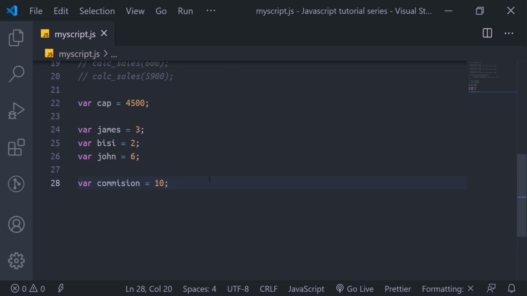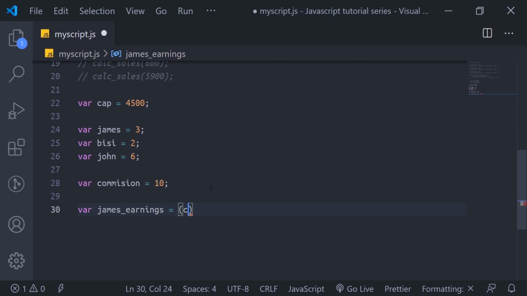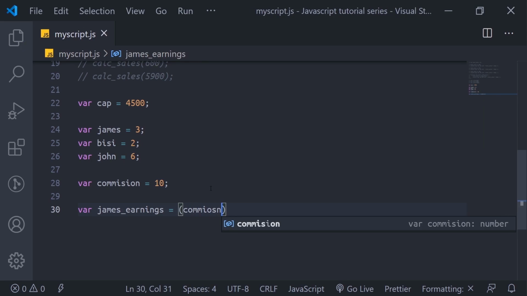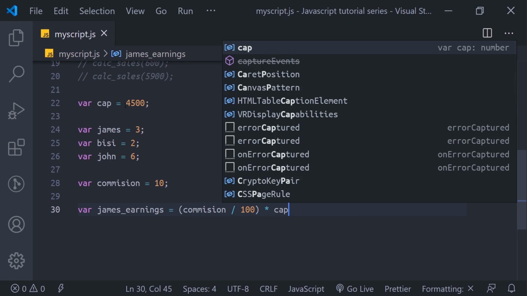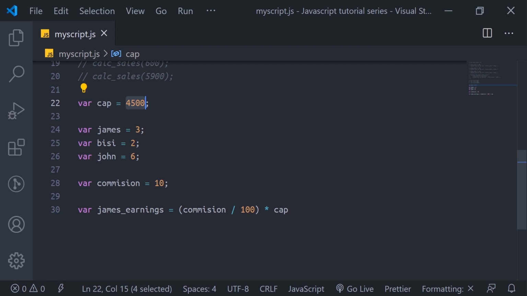So we don't declare our variables now. So what we go do? If we want to calculate James earnings now, we'll just say James earnings is equals to commission over 100 times the price of the item, which is the cap.